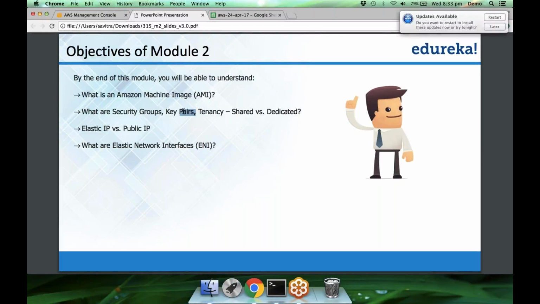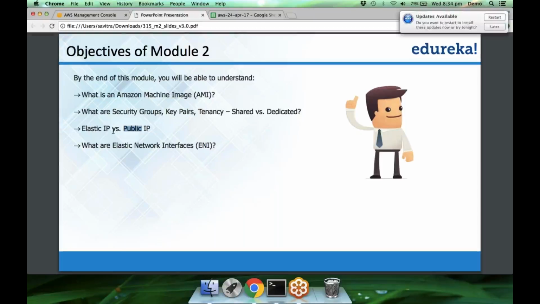Right, so this is what we've done so far, and today we'll do more demonstrations, more discussions, and I'm going to show you a Windows instance. Right, how do we launch a Windows instance? How do we connect to that? Next, I'm also going to show you how to set up a WordPress site on an EC2 instance, and this is going to be an end-to-end example, right? So we'll see how to go from a domain name to the IP address of the instance, and we want to see WordPress running end-to-end, right? So that's the objective.